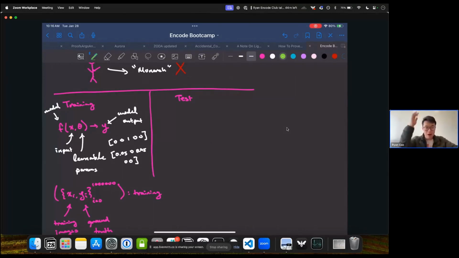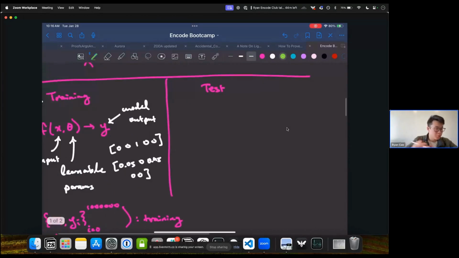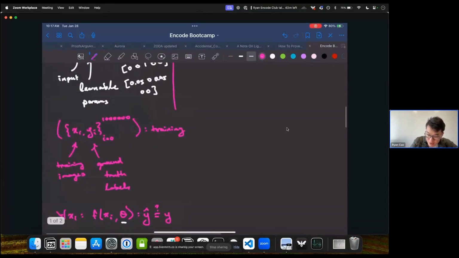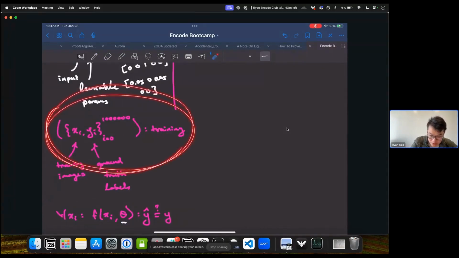Great. So now let's talk real quick about test time. This is much more straightforward than training. The question is, what is the output of the training process? The output should be a set of parameters, theta final, which are the result of the training process. After I have iterated through my entire training set, I'm going to do all of these predictions.